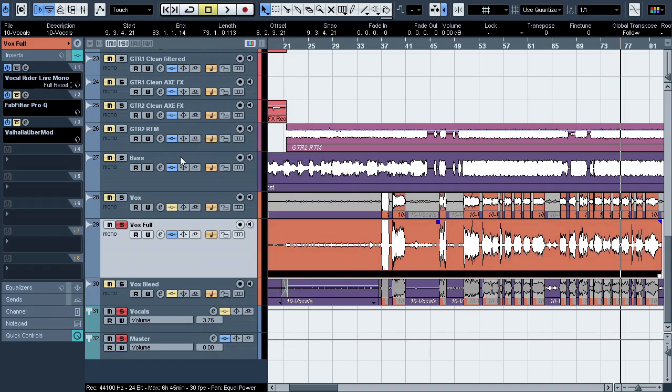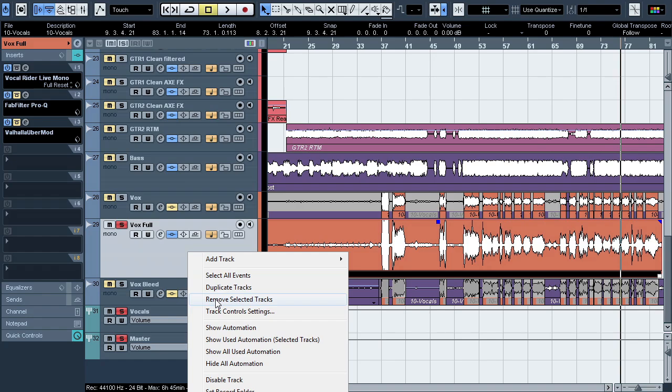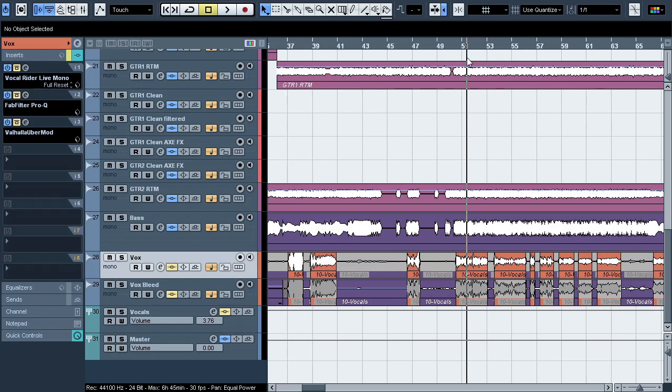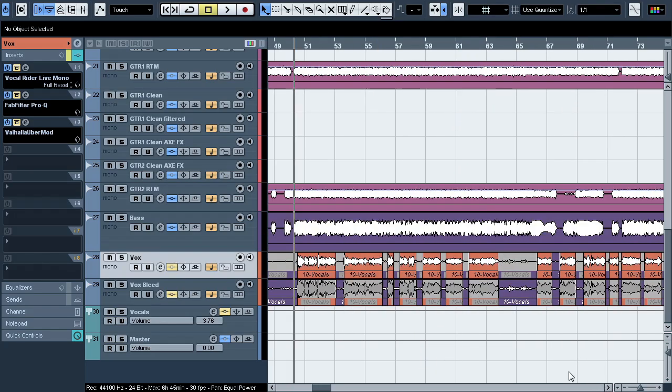However, I didn't want it to react to the bleed. Not only will it lift up the unwanted stuff, it will also have an impact on the starting point of vocal lines, as the plugin actually attempts to perform smooth transitions. Since I didn't really want to bother with instrumental sidechain and all that stuff you're supposed to do, I manually separated vocal lines from the bleed, and that will give us lots of options in the future. Anyways, let's get back to the processing.